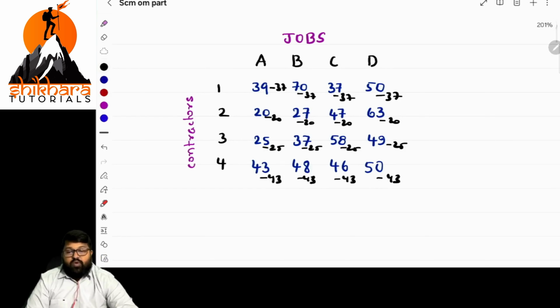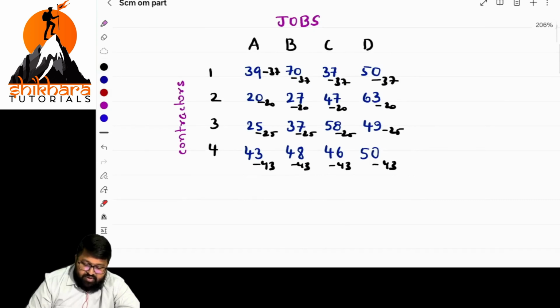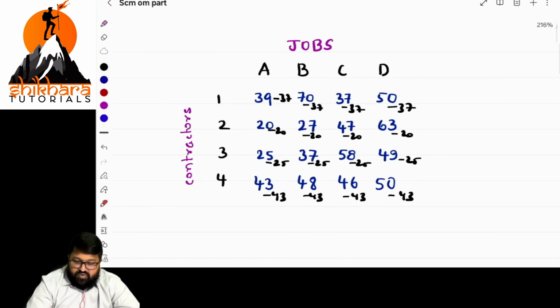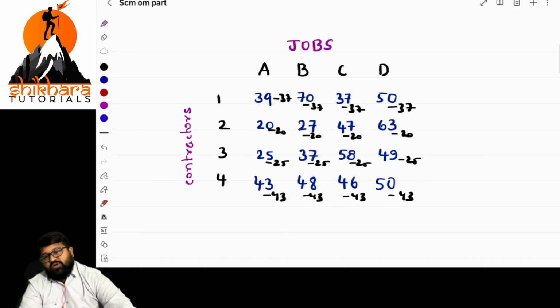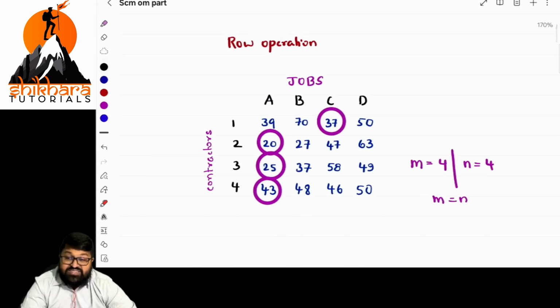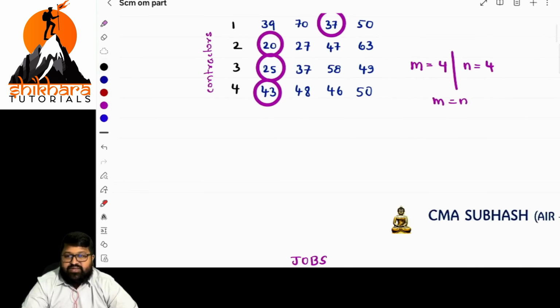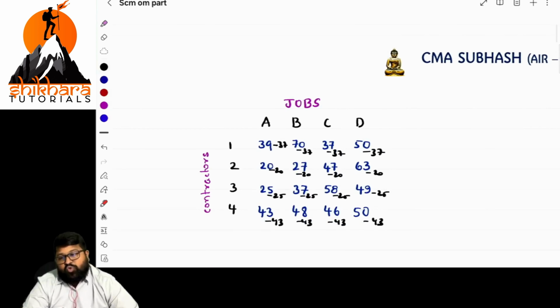After deducting, you have to get a next matrix, basically. So what is the next matrix there, ma? Directly I'm writing here itself. For your convenience, I'm repeating this step. This is the most important step. So in the case of row operation, what are we doing, ma? We are identifying the least element in each row. Okay. So after identifying, what are we doing, ma? We are deducting it from the respective rows.